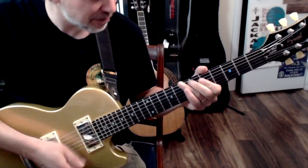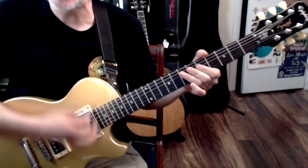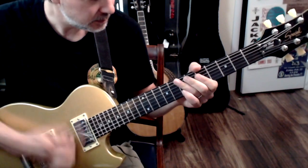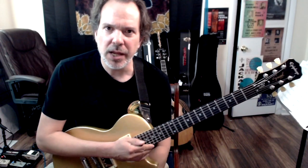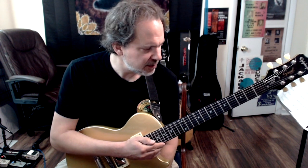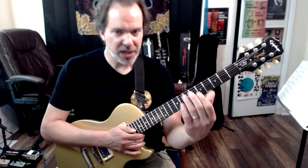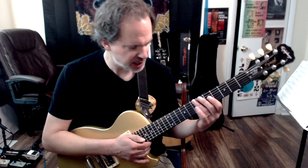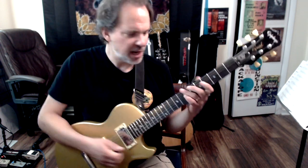And don't be afraid to whack it. This is not subtle. I mean, you could. And while you're learning how to get those chords to speak cleanly, if you find the bar is challenging, then don't rush it. I mean, really work with it. Keep in mind that the hand position is basically just this. The elevated neck will help a lot, particularly if you're using a Les Paul style guitar like Joe Walsh played.